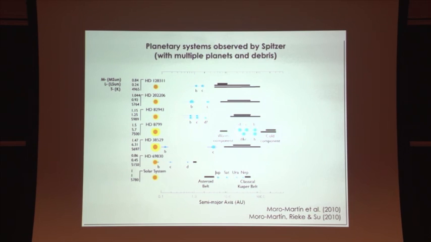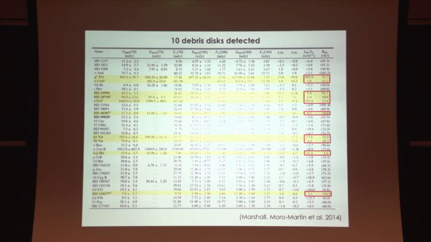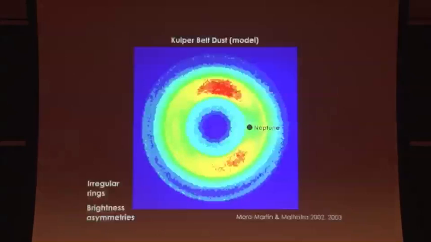And now with Herschel, we can observe many more systems. We have observed 37 planetary systems, and there is evidence of dust around 10 of these systems. So there are a few more dust disks that have been detected around planet-bearing stars. Herschel is more sensitive than Spitzer, but not that much, because Herschel is not cooled down. But the advantage of Herschel is that it has much better spatial resolution, and that allows you to get rid of confused objects. So is the probability of having a debris disk higher or lower if you've got a planet? Well, that's exactly what I'm going to be talking about. That's what the talk is about.